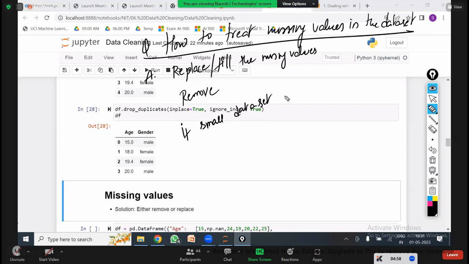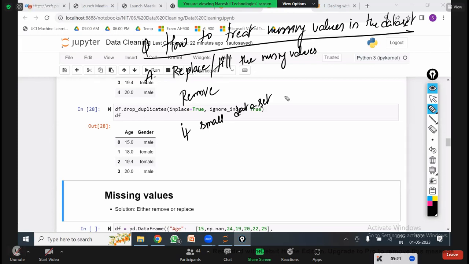Deleting and ignoring the data are very simple. But keeping the data and analyzing it is difficult. Remove is not the option. For small data sets, where data collection is very difficult, we should not remove the data. We have to replace the data.